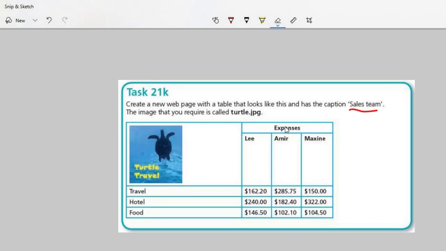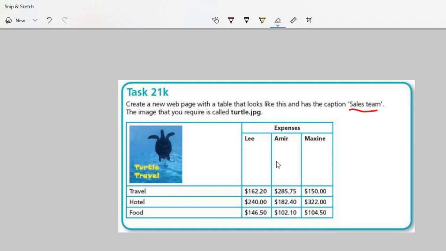I'm going to assume that this image is the first data and expense is the second data, and then in the second row, Lee, Ame, and Maxine will be the second row.